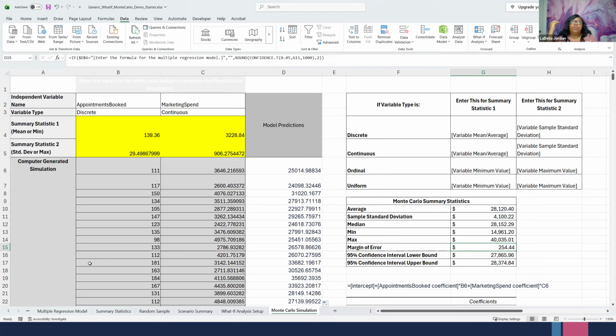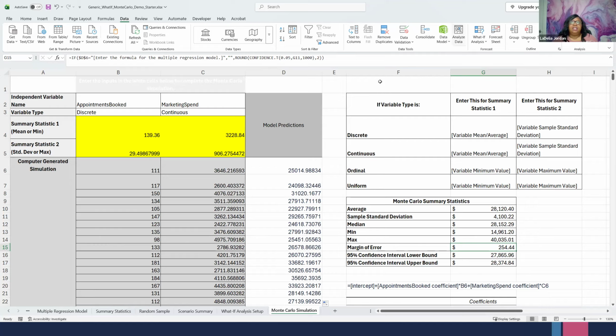I'm looking for the overall center and spread of the results. And just remember the min and max are not the automatic guaranteed worst case and best case scenarios. They're the lowest and highest values that we generated in our trials.